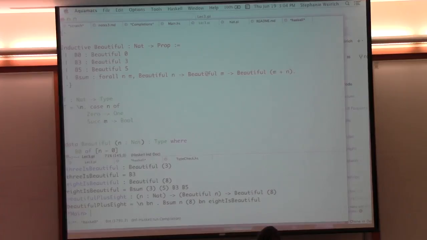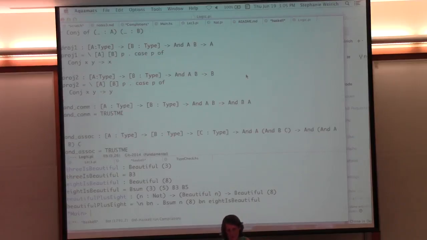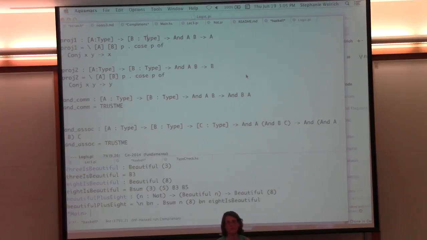Okay, homework. Of course, find the bug. I also have homework for you that is playing around with programming in Py4All and having fun with this stuff. If you go look at the file logic.py, you'll see it looks a lot like the Software Foundations section on logic. I basically took the Coq code and tried to translate it to Py4All. But I put some trust me's in there.